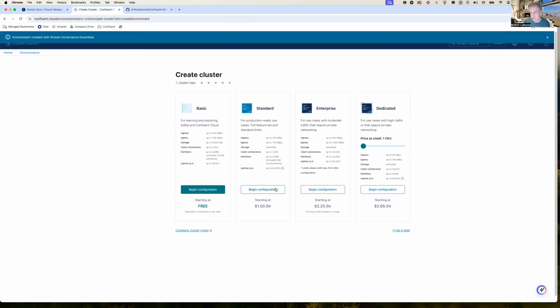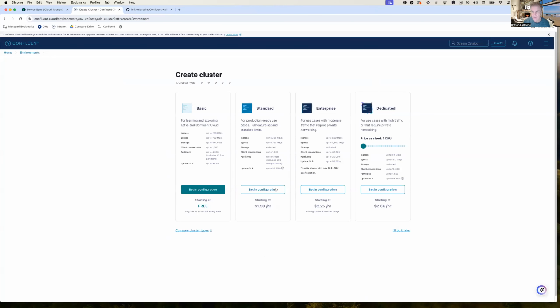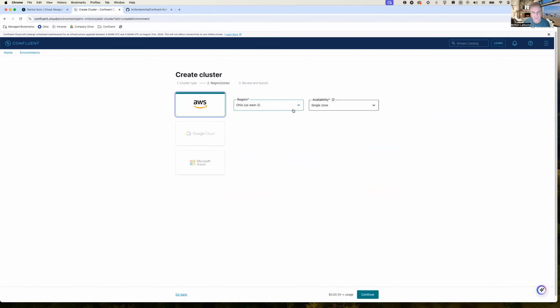And it allows me to set up a couple of things. One is data governance, which allows me to generate a schema. That's important so that I'm able to vectorize that. I know all the data types and all these things, so I can put it into MongoDB and other databases. So that comes for free as part of a basic configuration. I'm going to select the cluster that I want. I'm going to put it in AWS next to my MongoDB instance, which would be in Oregon US West 2. And I'm going to use a single availability zone. This should be a free tier. Everything should be good. I'm going to go ahead and say continue.